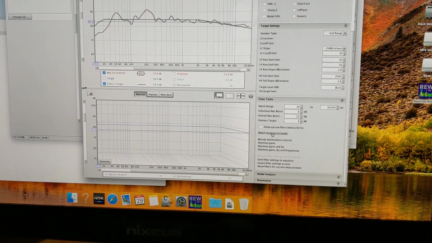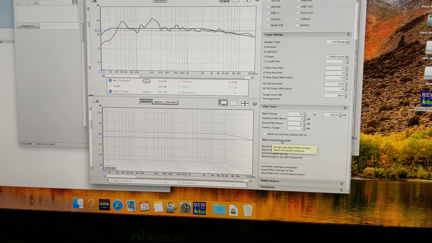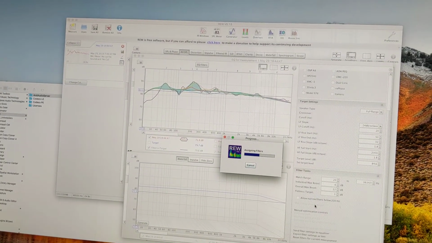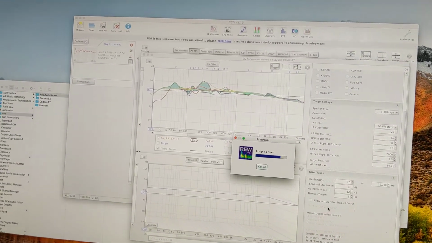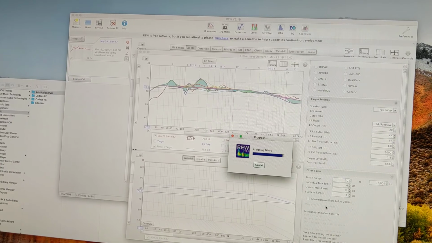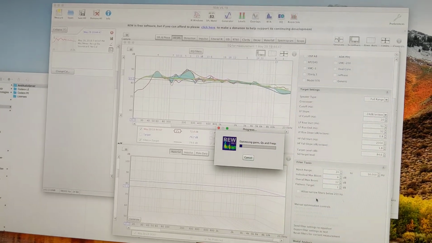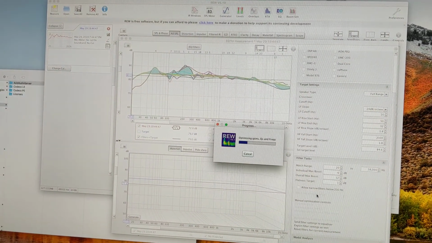Now here's this matched response to target. Now this is when it figures out what EQ nodes are optimal for the room. Then it goes through this optimizing thing.